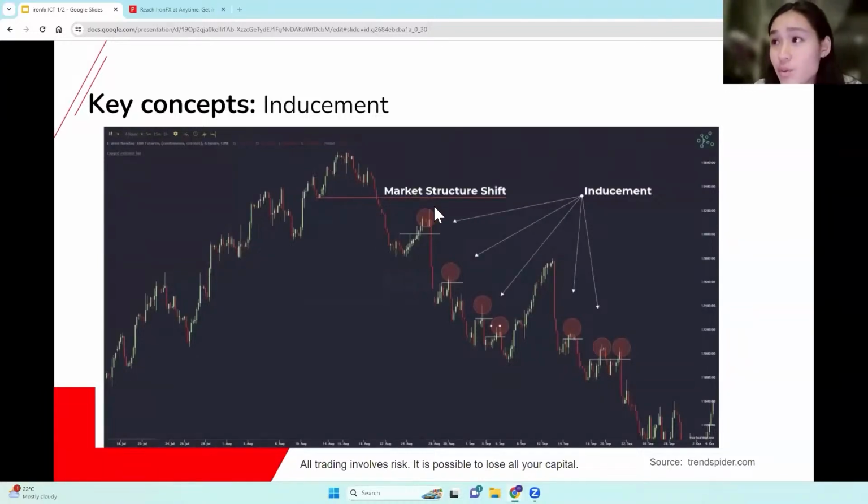So if you see in this example where we have identified the market structure shift, it's basically when price has broken below this swing low. Okay, so that's a market structure shift. The inducement is when price has bounced off, which is over here, and is reversing off of a new resistance level. Okay, so the price will bounce or get rejected and then will target a previous short-term high or low before continuing in the same direction as the longer-term trend.